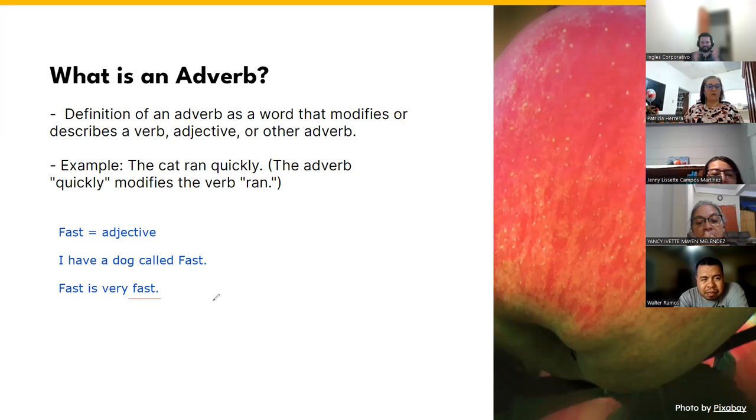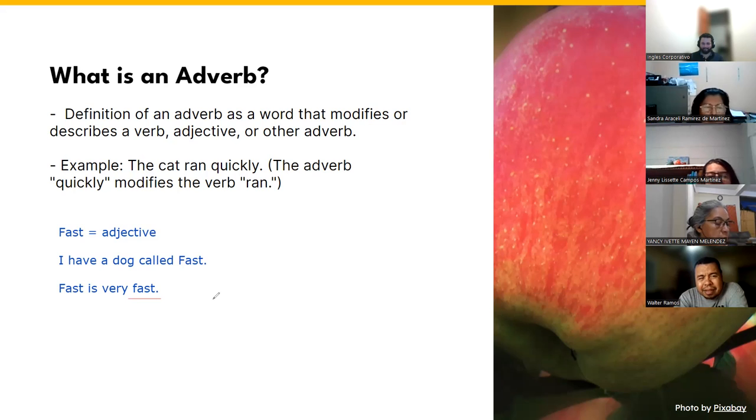Don't worry. All right, so hold on, guys. Raise your hand if you think this is an adverb. Which one? Fast is very fast. No, it is not. What is it then? It's describing that it is very fast. It's an adjective, I suppose. Nicole says it's an adjective. It's an adjective, I think, teacher, because it's describing the dog. Wow. I'm getting very confused because a lot of people say it's an adverb, it's an adjective. So what is it? It's describing the dog. Is it describing a noun? Yeah, it's modifying a noun. All right, very good.